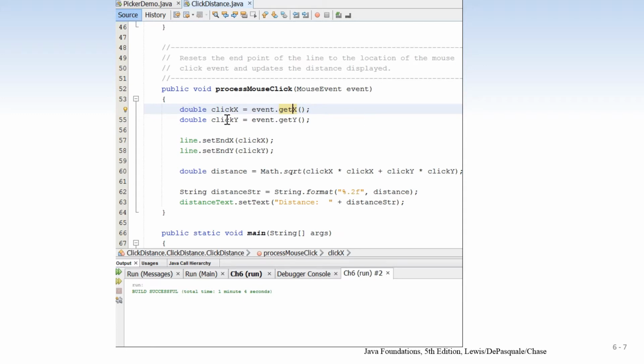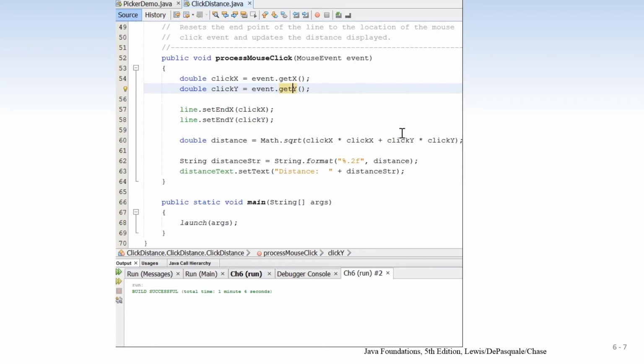We'll also get clickY with the getY method. Then line setEndX, the x coordinate of the end of the line, and the y coordinate of the end of the line.